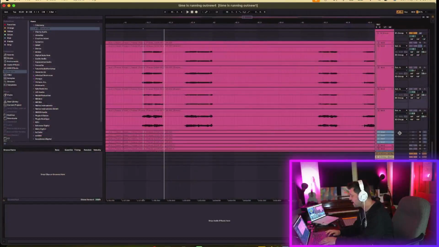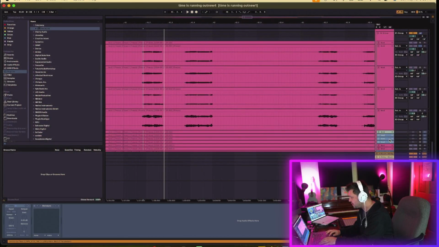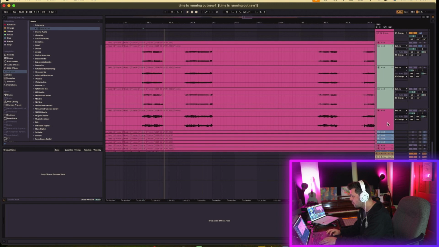And then we'll flatten the other ones, the originals, or you can do this vice versa. You can flatten the duplicates and mute the originals, whatever you choose. It's however you want to do it. Now, once frozen and flattened, you should have something that looks similar to this, all right? You should have these 4 tracks frozen and minimized right here. And then these tracks right here, along with this one.